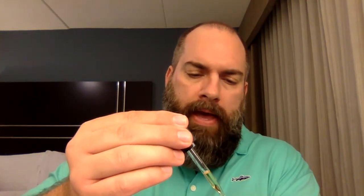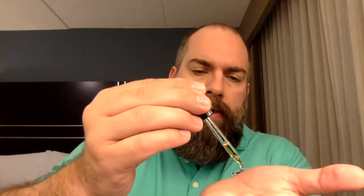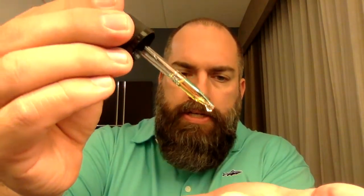This stuff absolutely smells fantastic. I've been using it about the last week or so — it's just got a nice refreshing scent. We'll go ahead and throw some of this in the beard. This is actually one of my favorite beard oils. You can see it's got a slightly yellow tint to it, but the scent is just super refreshing. It's not overly orangey, it's not overly cedarwood — it's just got a real nice balance. You pick up notes of the orange as the top notes, and then that oak moss and cedarwood kind of sinks in.